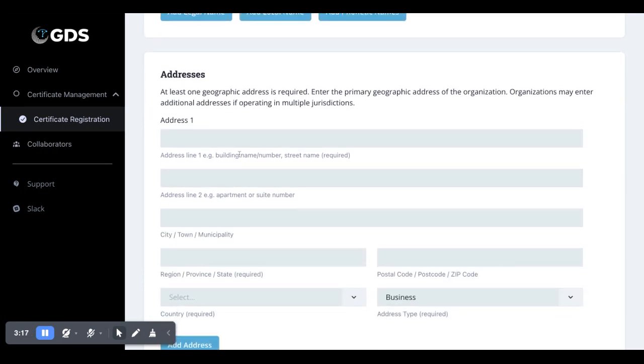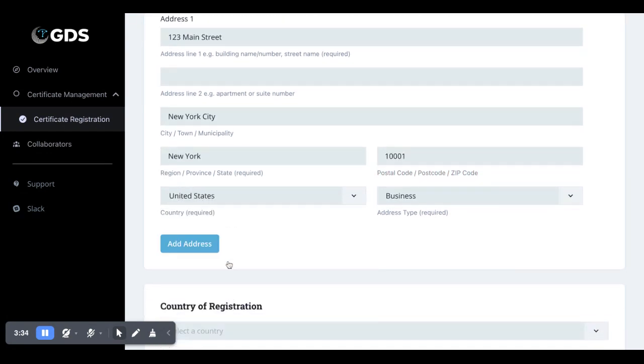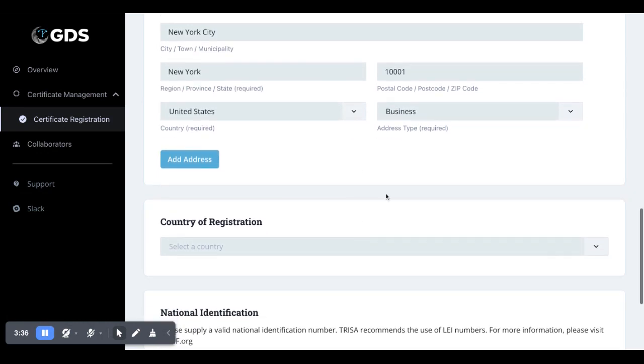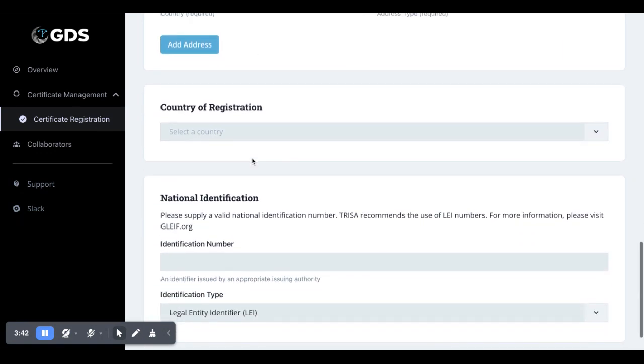You're also required to supply a geographic address, and select the address type, and you can add additional addresses as needed.